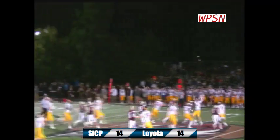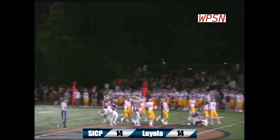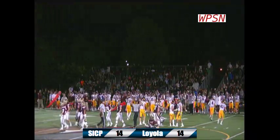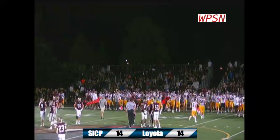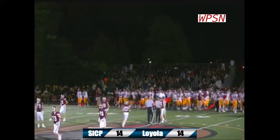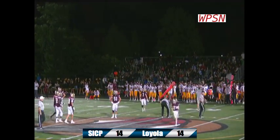Oh, wow, look at number five. A line drive punt to Loyola by Jerry Lombardi. He recovered it, gained approximately 5 yards before being attacked by the Wolfpack. This brings the Ramblers to the 50-yard line in midfield where they have the ball. We have 6 minutes to go. Let's see if the Wolfpack can hold them, bringing us into overtime.